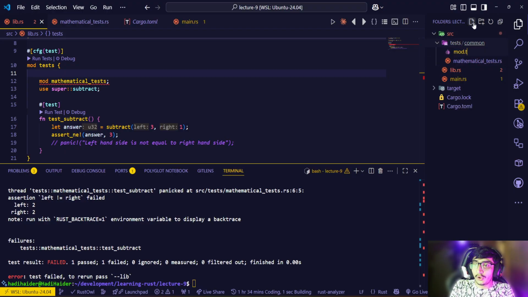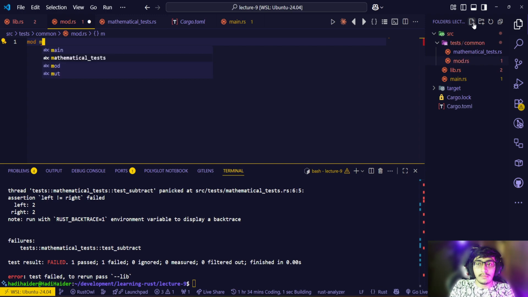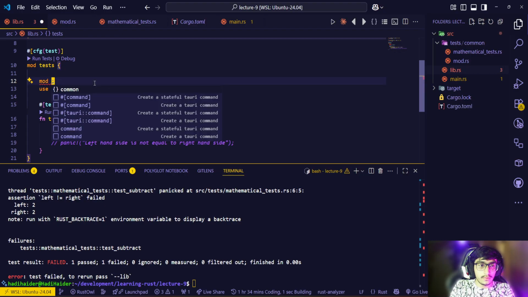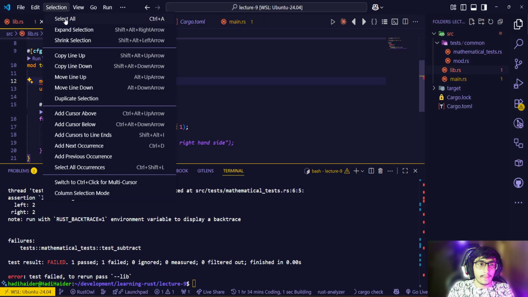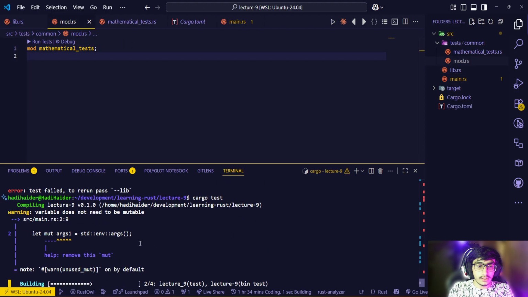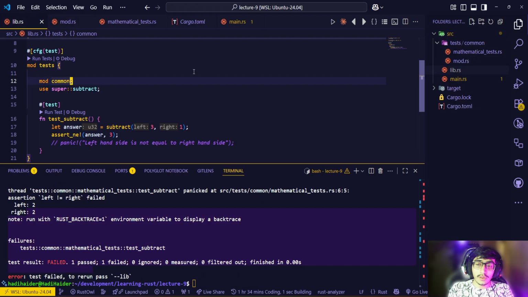You can use mod.rs to create a modular structure, and then write mod mathematical_test, and here you can go with common. Now you can access mathematical_test, run cargo test, the test will run, and the test fails. So now it's working perfectly fine.